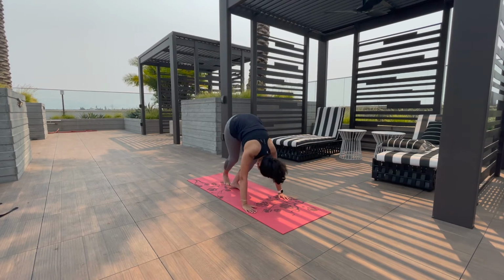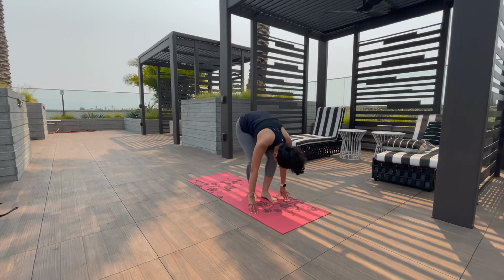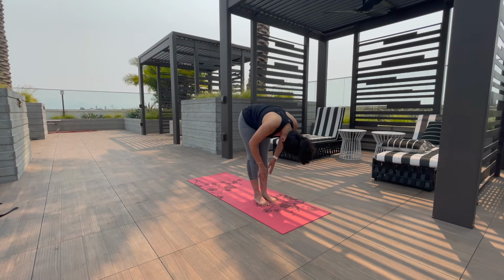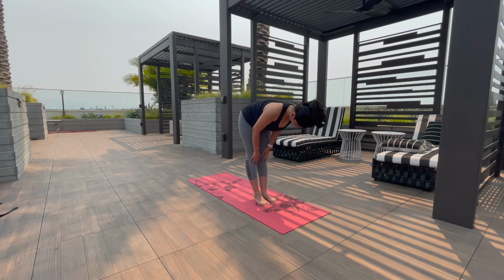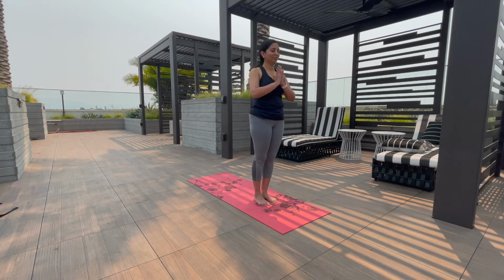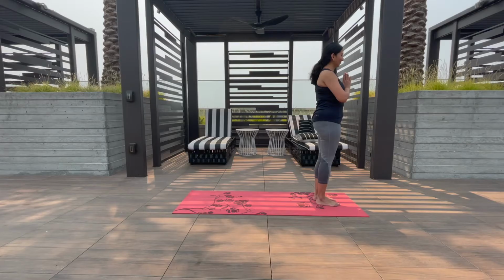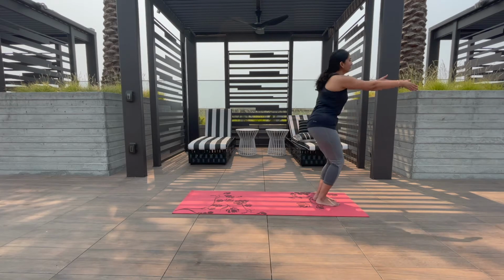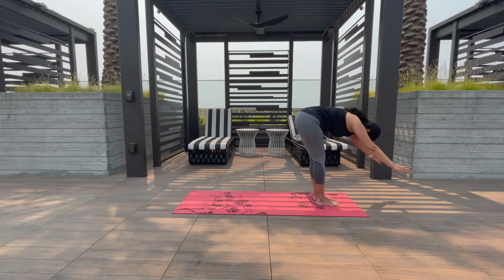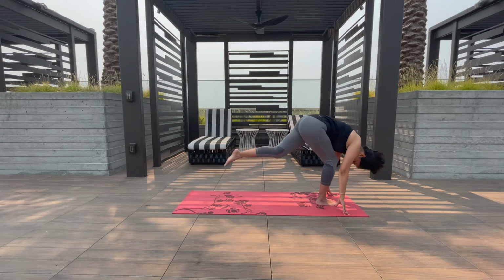And walk to the front of the mat in the forward fold. Come to the straight back and now to the mountain pose with your hands at heart. Now we are going to do this sequence with your thigh uplifted. So raise your arms and then coming to the Uttanasana.